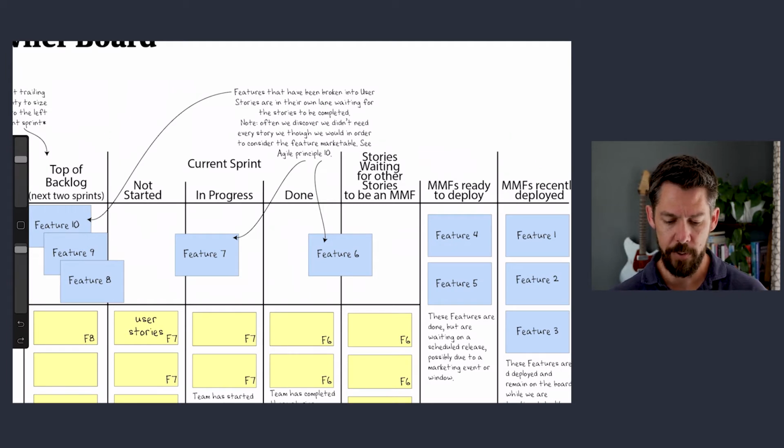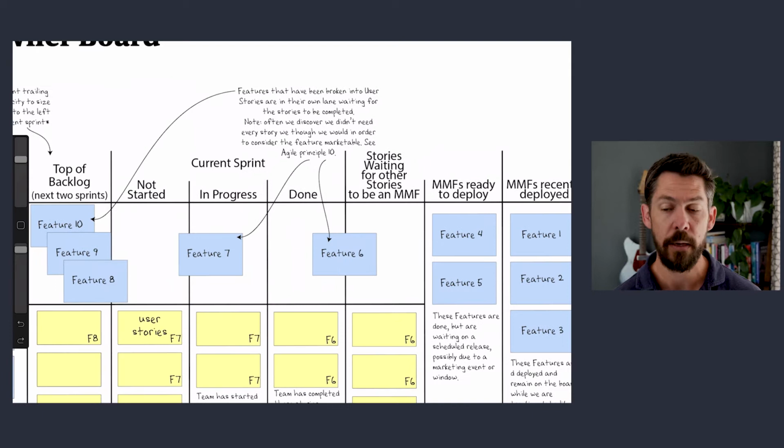Moving to the left, the next set we have here is the current sprint. So things that are done in the current sprint. With items that are done in the current sprint, the product owner's role is typically preparation for sprint review. Who do I need to invite to see this thing? Any work I need to do to be prepared to show this if it's my responsibility on a team.